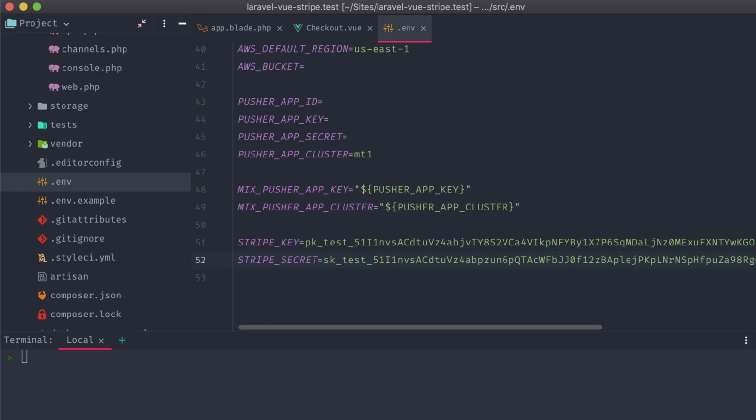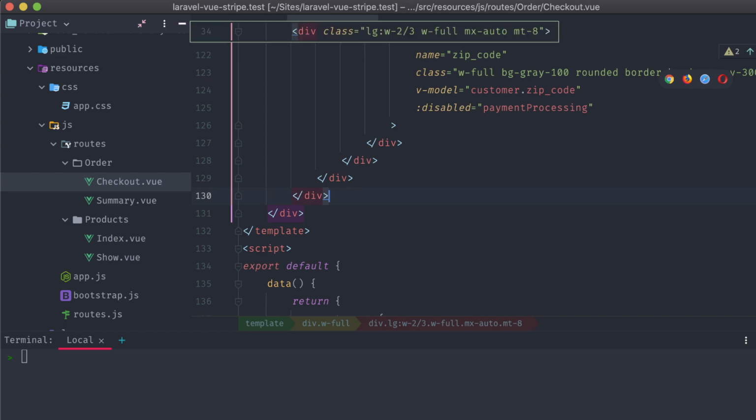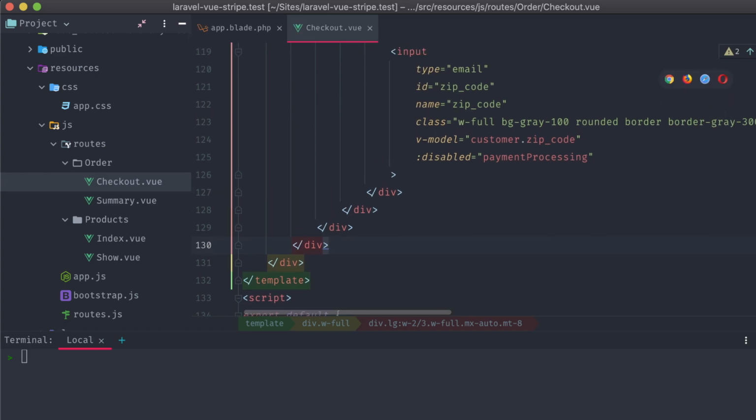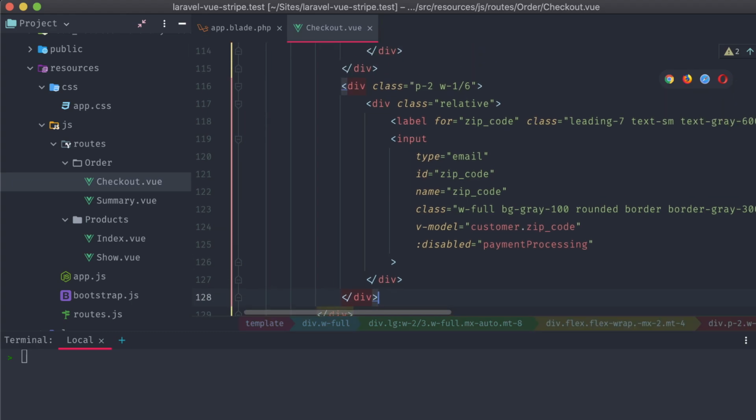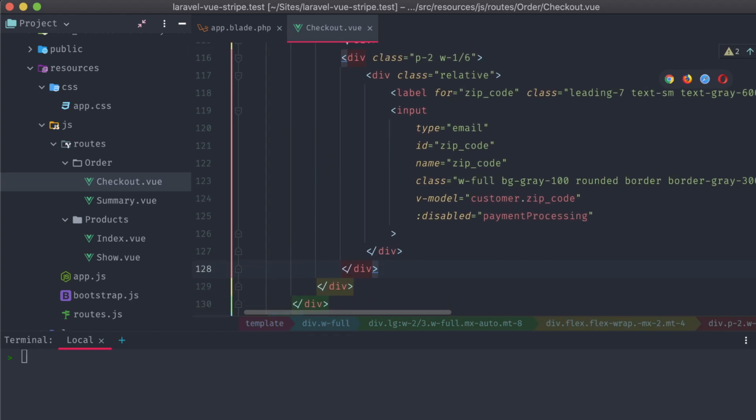Okay, now that we have our prerequisites all installed and set up, we can start actually implementing Stripe. For this, we need two separate parts that work together. We need the front-end JavaScript portion that generates and validates a credit card, and the back-end PHP code that will actually charge the card with the generated token that Stripe provides. Let's get the front-end portion added in first.